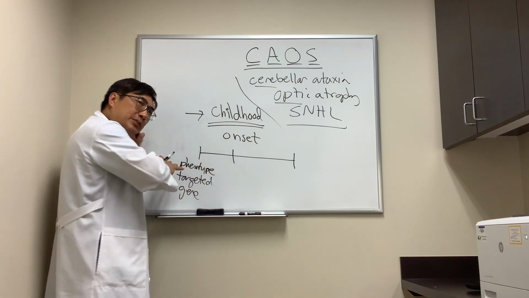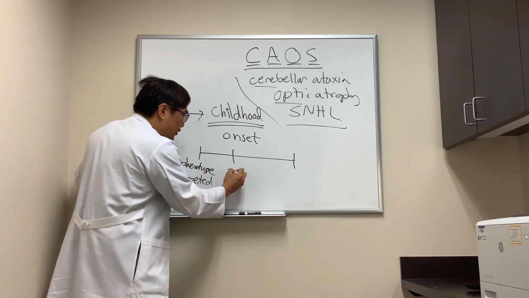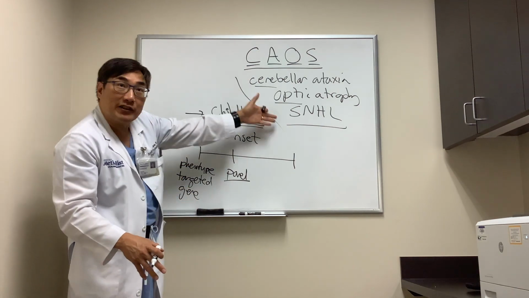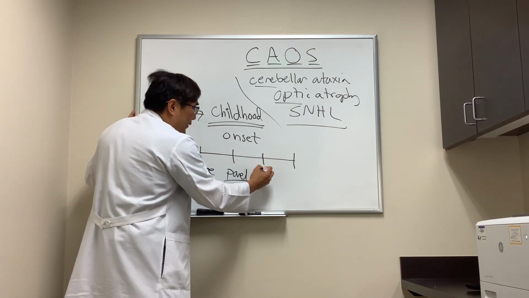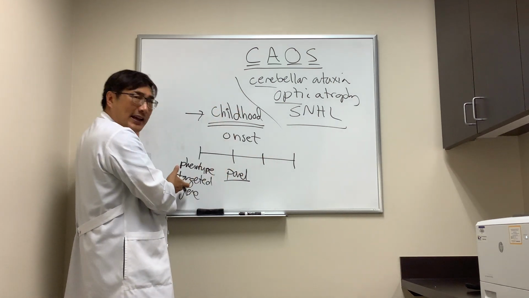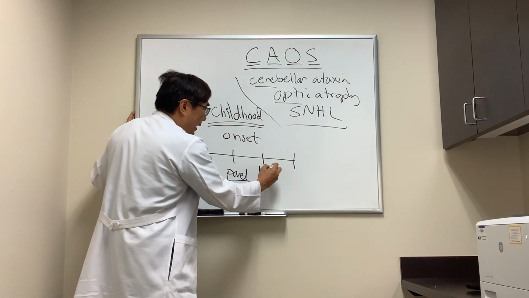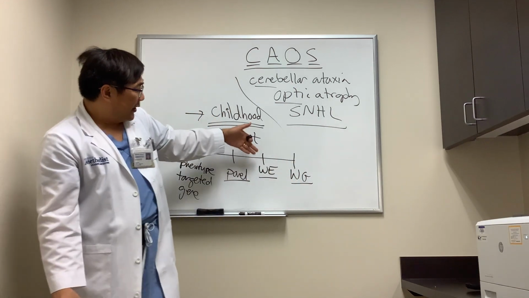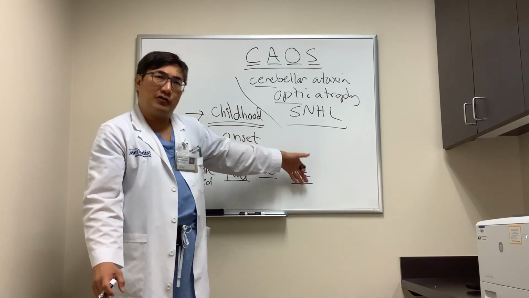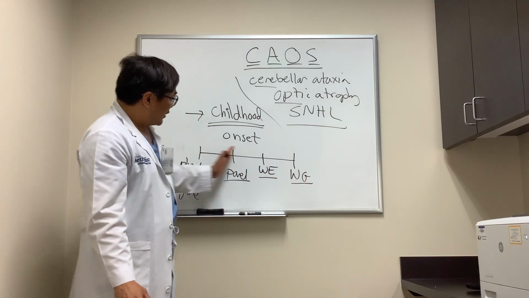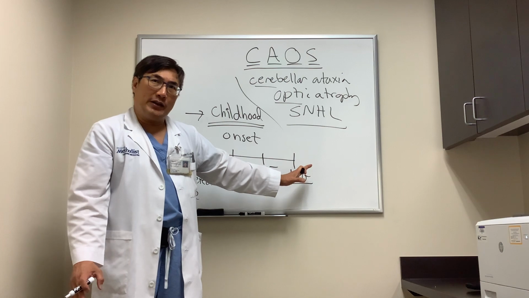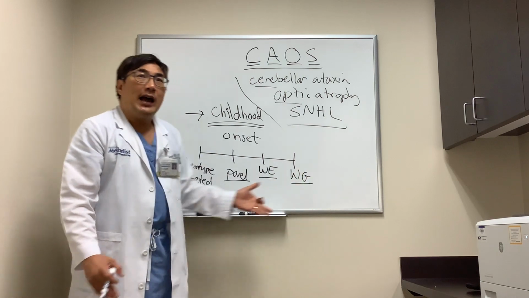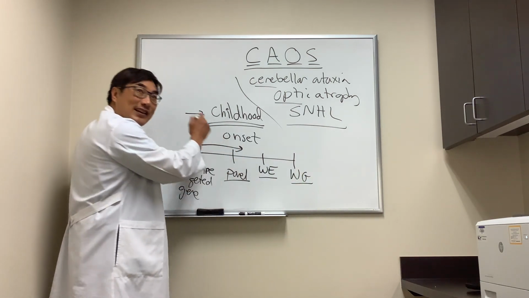However, if it's in a spectrum of disorders, then you might have to do the panel. So it'll be like an optic atrophy panel or an ataxia panel or a hearing loss panel. And if you still think it's genetic, but the panel and the targeted were negative, then we have whole exome and whole genome, depending on whether you want to include just exons or exons and introns. And so this is the spectrum of normally how we do the genetic workup on the clinical side. And normally you just go in order. However, sometimes you got to go backwards.